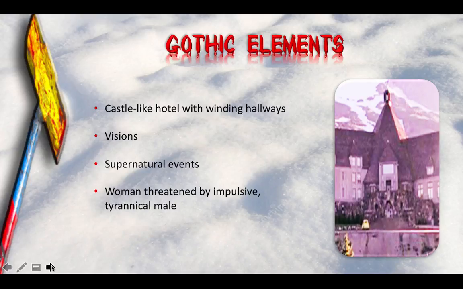A final element of European Gothic from Harris's list that we'll discuss is the inclusion of a woman who is threatened by an impulsive, tyrannical male. It's pretty obvious that Jack is somewhat impulsive. The incident that leads to Danny's arm being broken is definitely an incident of impulse. Jack just grabs Danny so quickly and with so little thought that he isn't even aware of the strength that he's using. Another impulse Jack gives into leads him to smash the CB radio. And then, of course, a third leads him to throw a vital part of the snowmobile's engine into the snow.